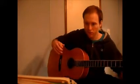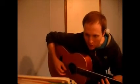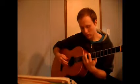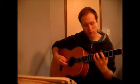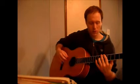Sharp 2nd, and the Phrygian was taken from the E flat, if I didn't mention that, and this is taken from the D, the 6th mode of D harmonic minor.